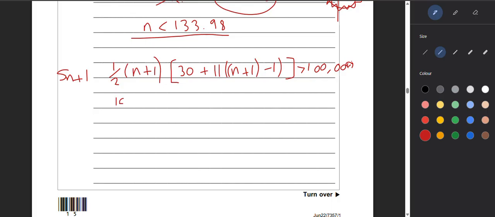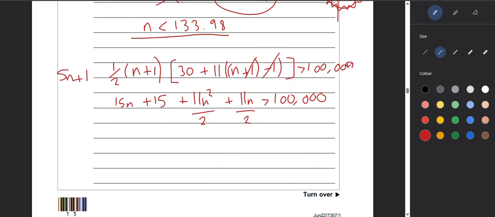So I believe that's going to get me there. So I'd end up with 15n when I do a half n times 30, and then plus 15 when I times a half by 30. And then I'm going to end up with 11, and then I'm just going to cancel those out. So it's just 11n here. So when I times it by a half n, that will be 11n squared over 2. When I times that by a half, that'll just give me 11n over 2. And then that is greater than 100,000. I'm going to do the same thing I did before and just double everything, because I'd prefer to make everything a nice number.